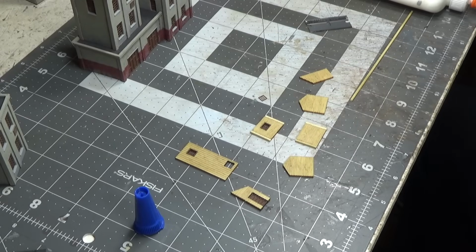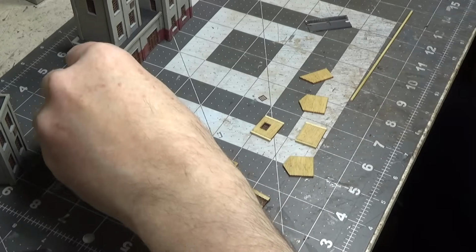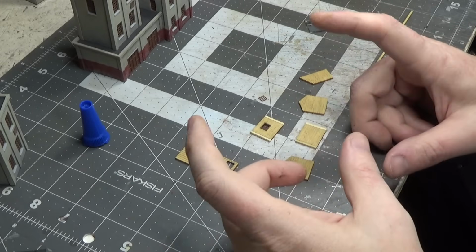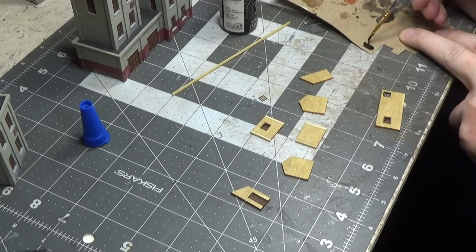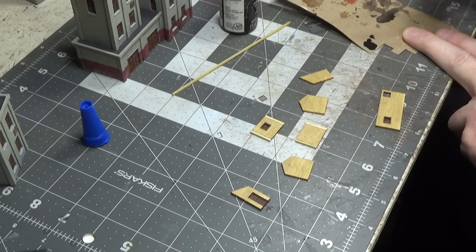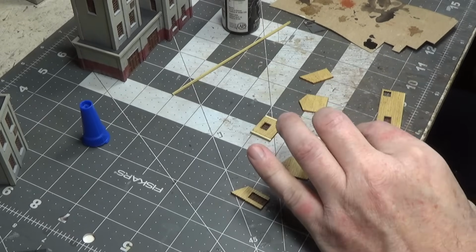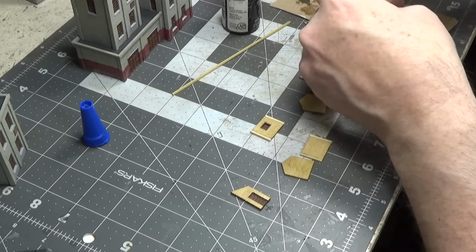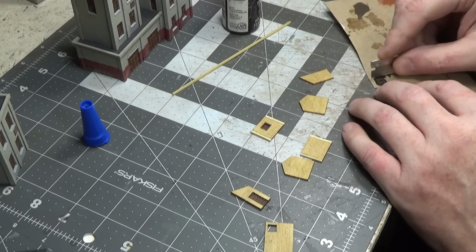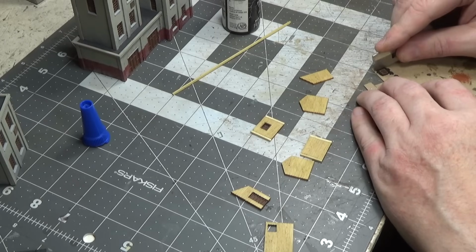Okay, I've got all the corner trim glued on, and before we assemble the walls, we have to add a little vent. And let me show you that quick. So we're going to paint a square on some cardboard. Any cardboard, cereal box cardboard, anything thin. Then we're going to take our vent and put it right onto the wet paint. Now we'll cut it out slightly larger than the vent so that we can glue it from the back side of the wall.